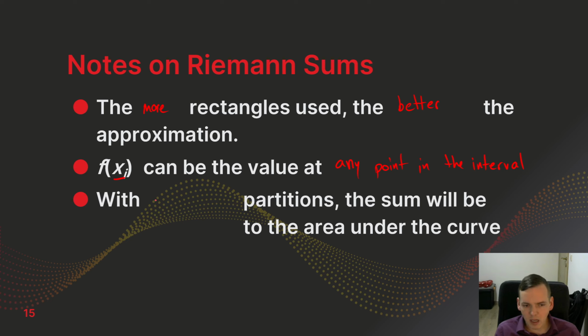And that's because we don't really care about distinguishing what kind of Riemann sum we're doing here. With infinite partitions, the sum will be exactly equal to the area under the curve. This is why we don't particularly care about what x value you choose, because as those rectangles get thinner and thinner, the left and right values of the function get closer and closer. And if you get an infinite number, they become infinitely thin, and any point that you pick will be identical.